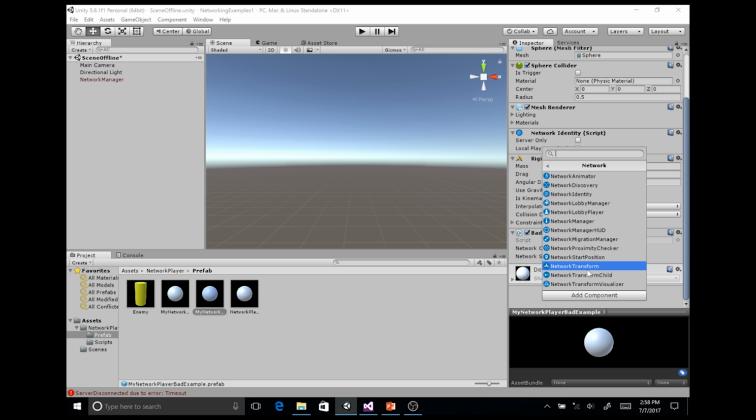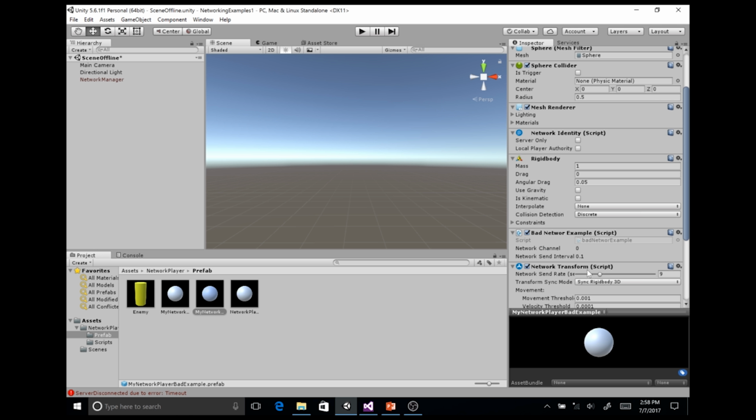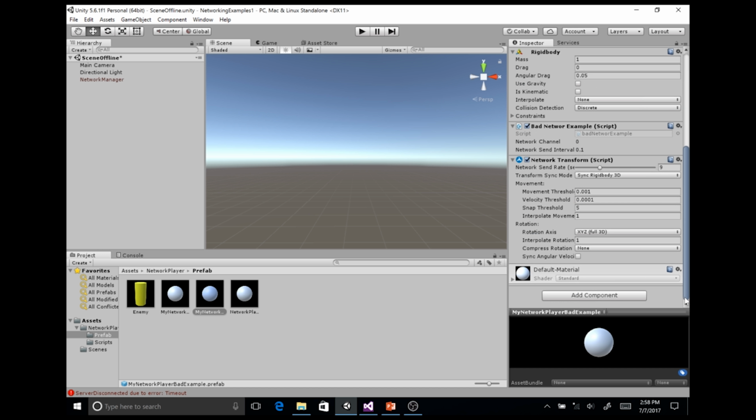So now the network transform will be synchronized through all the clients and all the servers. If I click on it, I have several different options. Here, by default, it sets rigid body 3D. I can also synchronize it on transform, a 2D, or I can do a character controller. Here, notice that I am not synchronizing angular velocity.